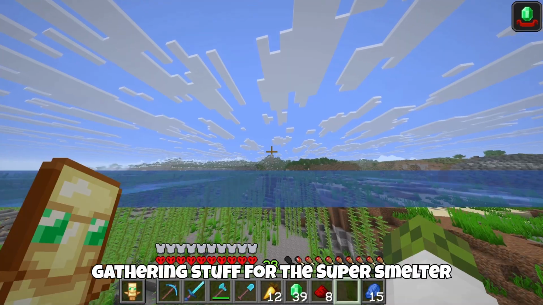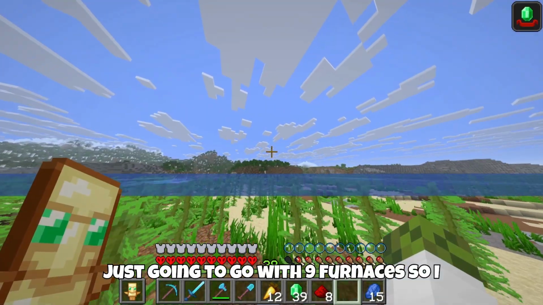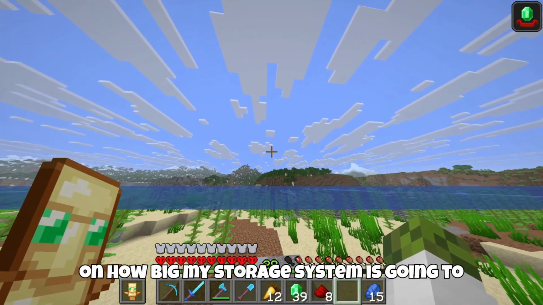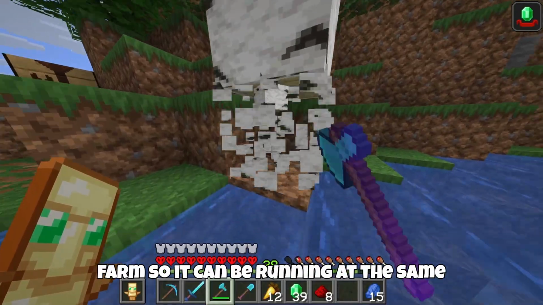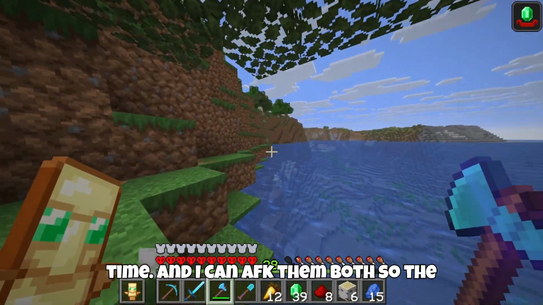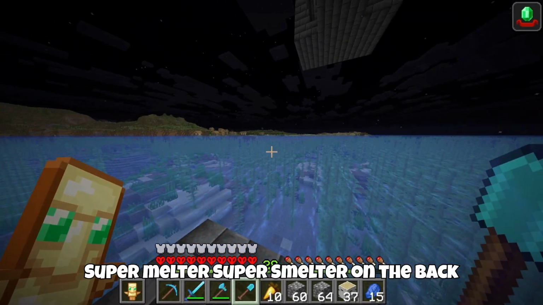Alrighty, time to start gathering stuff for the super smelter design. Expandable design, so if I ever want to make it bigger, I can, but I'm just gonna go with 9 furnaces. So I don't need that much stone, depending on how big my storage system is gonna be. But let's begin. And I'm obviously gonna build it right next to my iron farm, so it can be running at the same time. And I can AFK them both, so the resources will all get done at the same time. Warp speed.